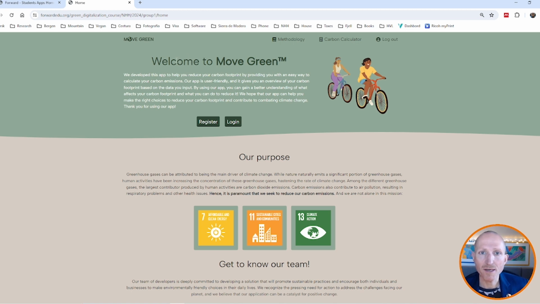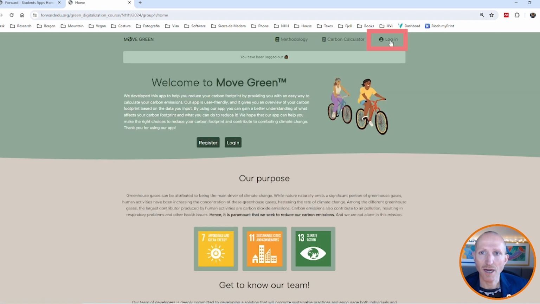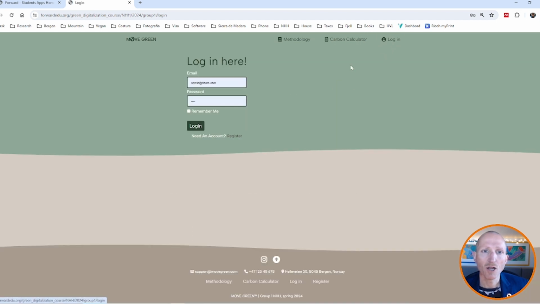And moreover, these different apps are totally independent of Forward and totally independent among them. For example, if I click here on the logout button and I log in again, when I am logging into this app, I don't have to log in through Forward. I am logging in through the app developed by this group of students. This means that this app is totally independent of Forward, even though it's hosted in Forward, because I have developed a software architecture and a login system that make all the apps independent among them.